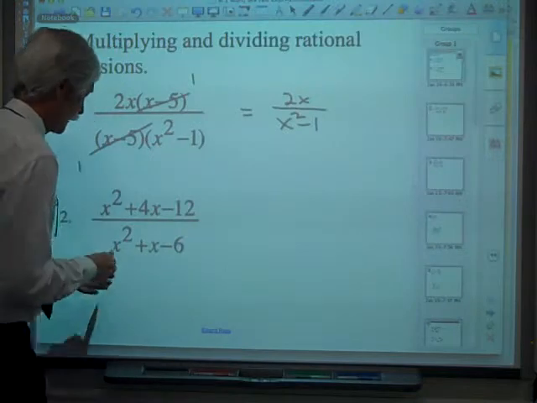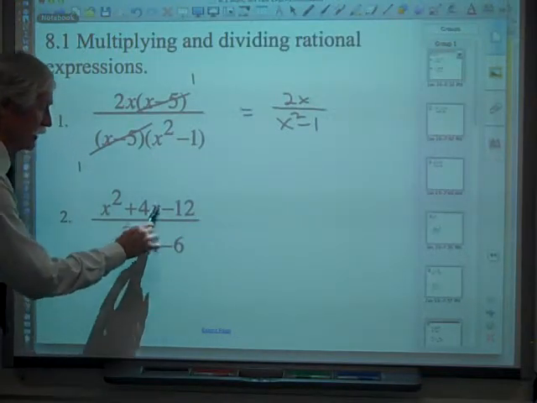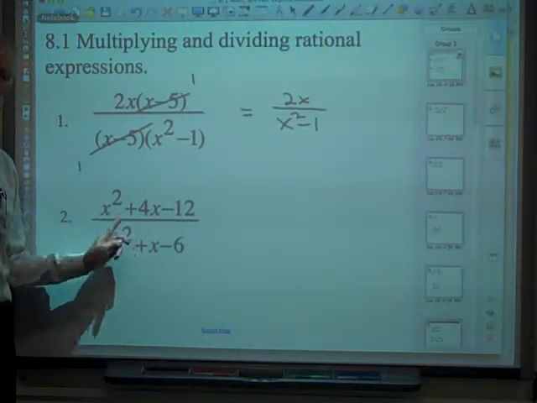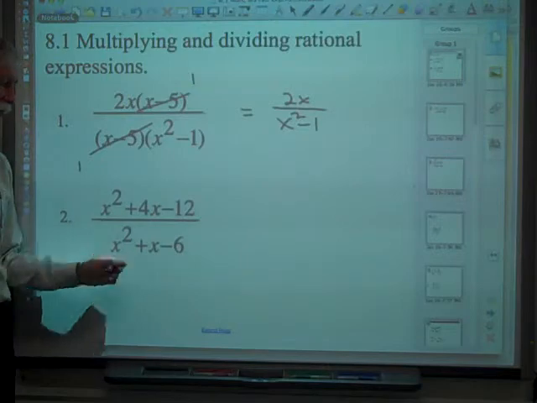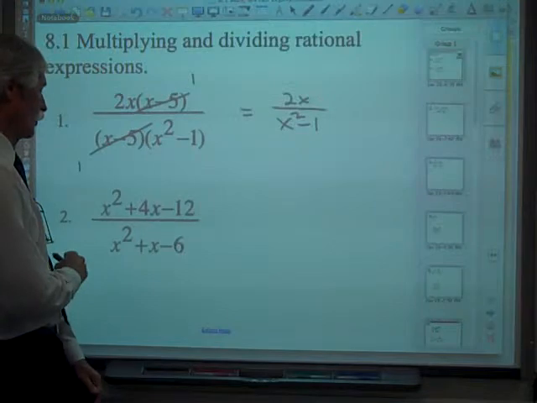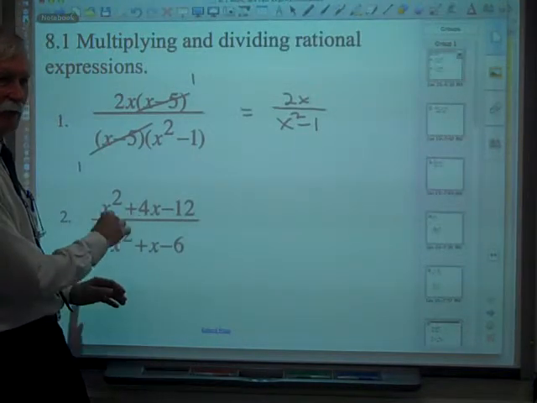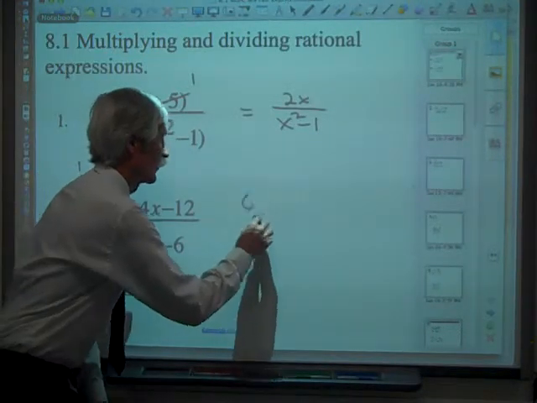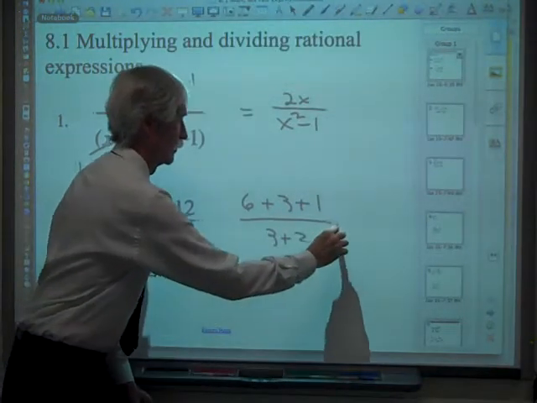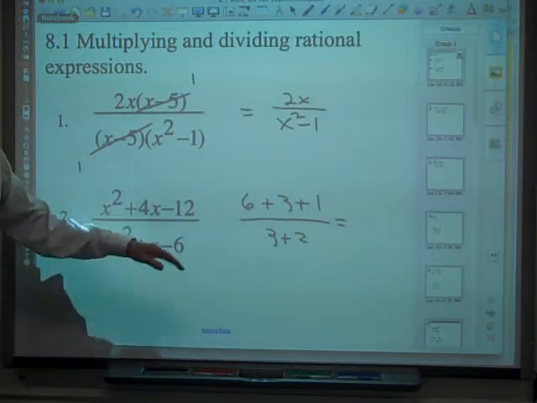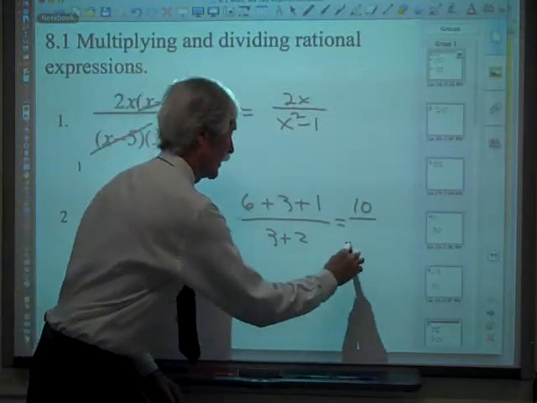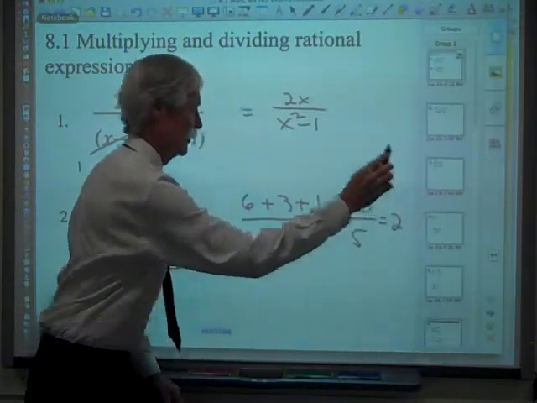Same thing here. We would like to cancel x squared with x squared and x with x and 4 with 6. But this is basically an adding and subtracting problem. And when that's the case, you cannot cancel little pieces. Would you long divide? You could long divide, but we're going to factor and cancel. So, for example, we all know the order of operations would be, let's get this top, let's get the bottom, and what's the answer? 2.